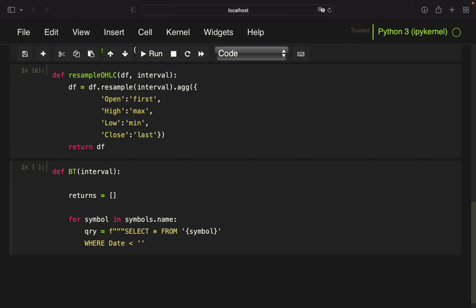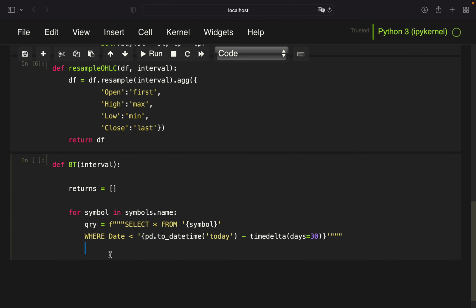So I'm going to provide pandas to_datetime of exactly today, and I'm subtracting 30 days from that, taking timedelta and providing 30 days, right? I recommend running all those lines of code outside a function, so that you see what exactly is going on here. But for now, we are just pulling data from t minus 80 days until t minus 30 days here. So I'm going to create a data frame, use the pandas read_sql function and provide the query.